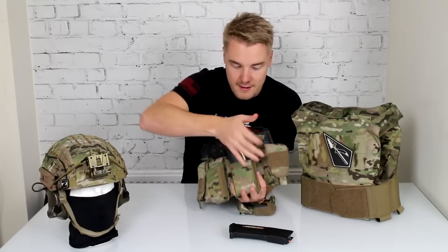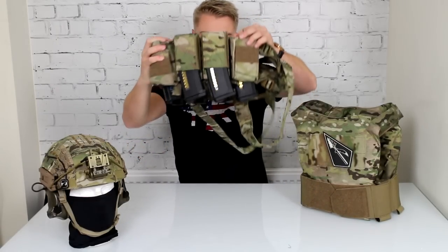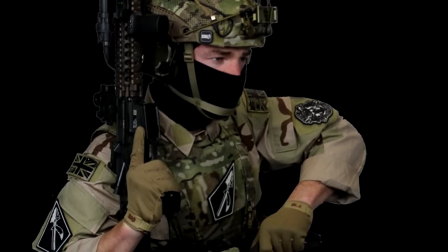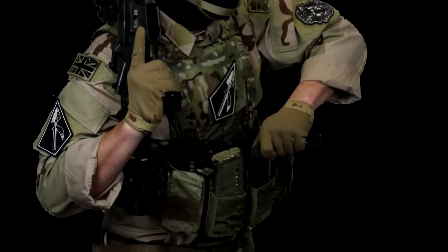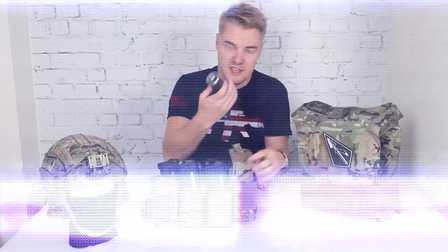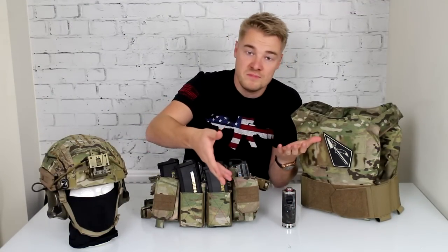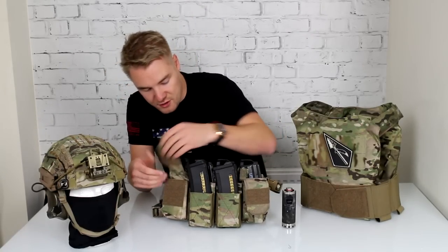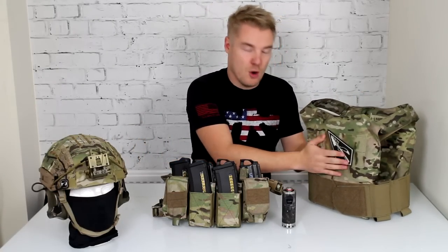I will do a quick test now — nothing here is bungeed down and your mags aren't going anywhere, you are not going to be dropping mags as you are sprinting across open ground. You can hold quite a few mags in there, and you have still got these multi-use pouches — you can fit TOMRs in there, radios with space for your antenna to stick out, your food, Mars bars, whatever you want. So there is quite a lot of space there, but it is still very low profile, not big, not bulky — and that is why it works in line with the Covert Plate Carrier.